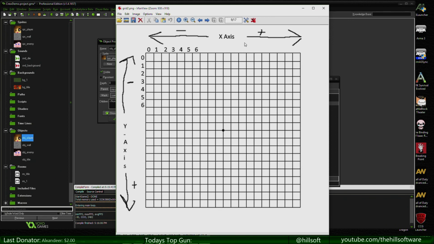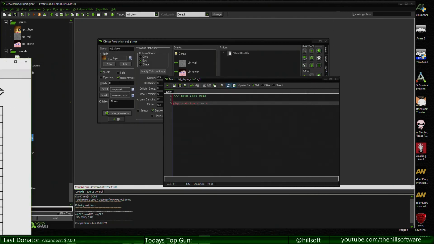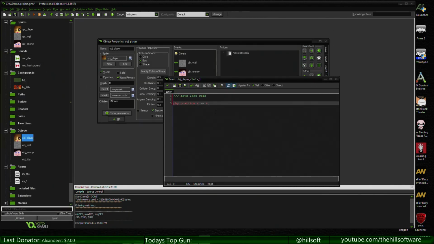So for what we did, a minus, because if we go left, we want to subtract on the x. And if we want to go forward to the right, we go positive through the x. If we want to move down, which is kind of confusing to say, we go up to go down, but we increment the y value to go down and we decrement it to go up. So we've put in a physics position here of minus equals 4 for move left.